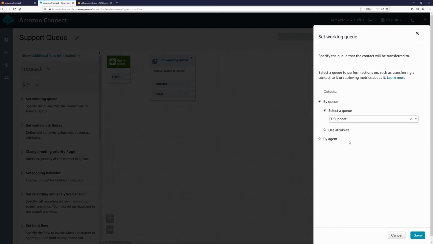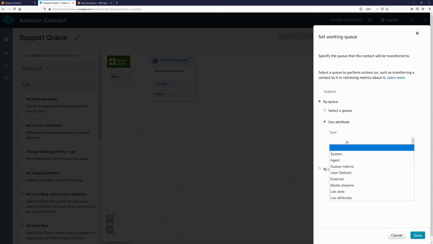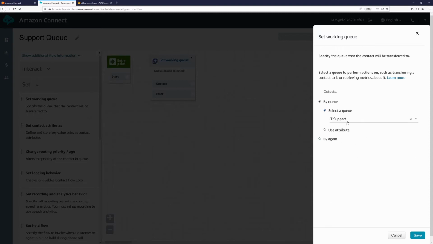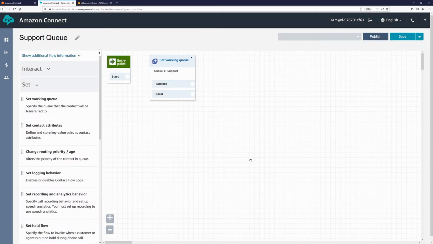When you're doing more advanced stuff, you can start using attributes, and this is where you can start bringing in things like Lambda or Lex or other captured attributes that you're using. But for now, we're going to set our queue to the IT support queue. And then because we need to link it up, we're going to draw our arrow from start to our queue.